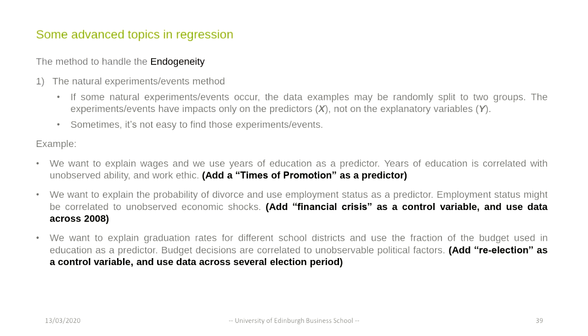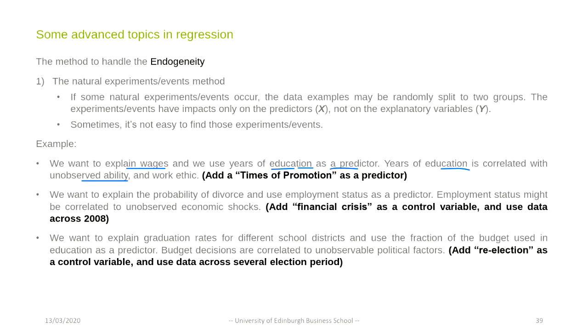For example, like the example previously, if we would like to explain the wage by the education, we might be able to use education as one of the independent variables to explain the salary, but actually the salary is strongly correlated with the unobserved ability. So the education is also correlated with the ability.